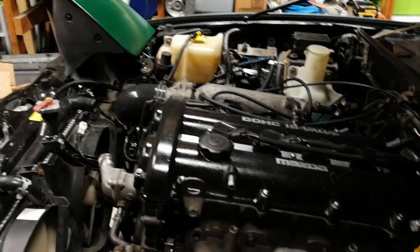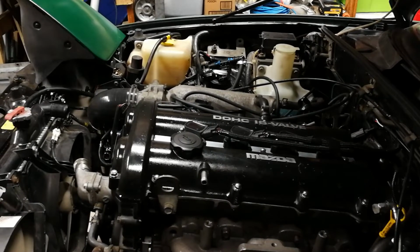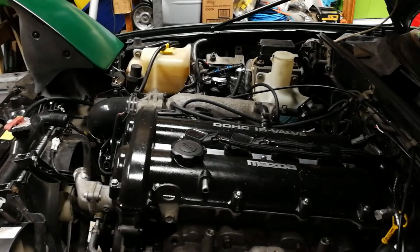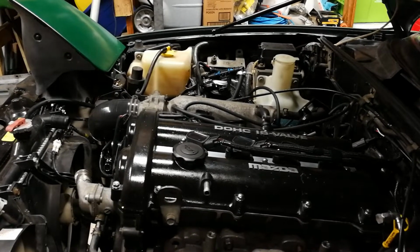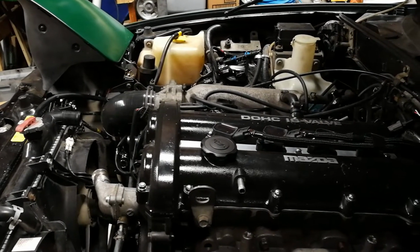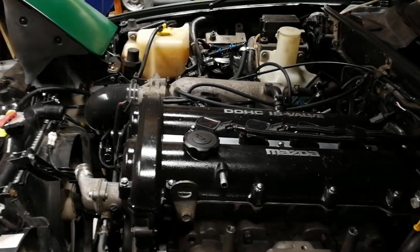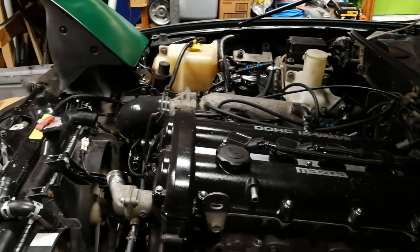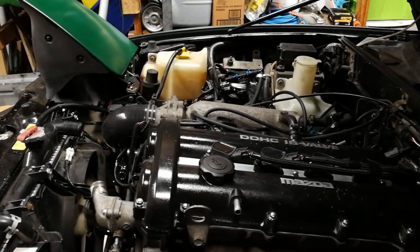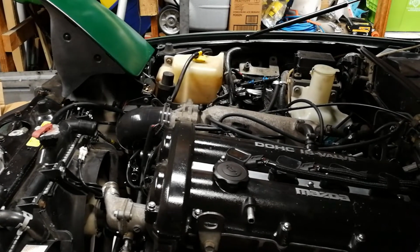Okay, so in a reroute, what we're going to be changing is where the upper radiator hose comes from. We're going to take it from the back of the block instead of the front, and we're going to block off that front water neck. Once you've blocked off the front water neck, the water has nowhere to go but out towards the back. From there, it will pipe around, usually on the outside of the intake manifold on the passenger side, and back around into the top of the radiator where the upper radiator hose normally connects.